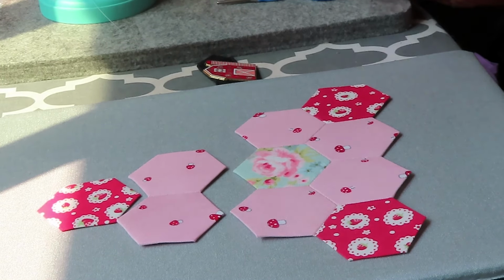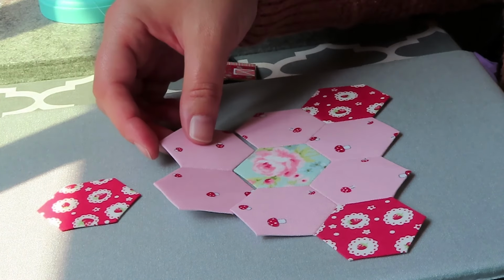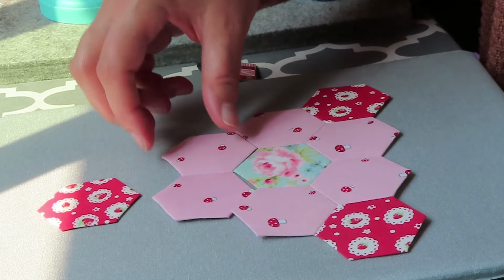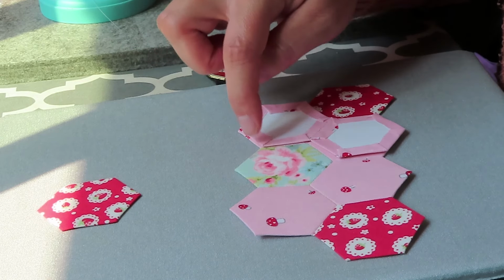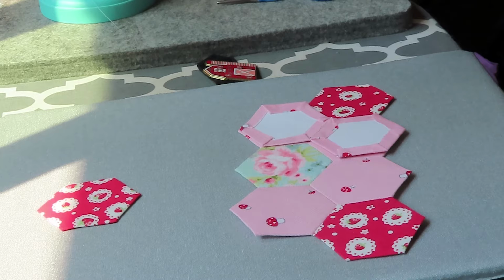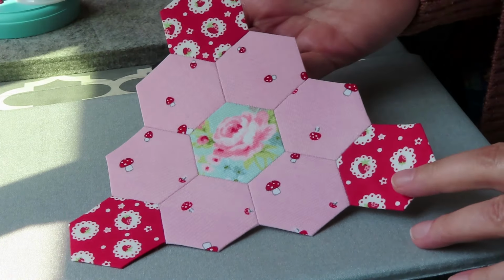So that's flat again. And now I'm going to take these two, I'm going to do the same thing. I want this edge connected first, so I'll fold it down this way and sew that edge and keep going. So I'm almost there. I'll show you when I'm done a few more tips. Alright, there is my finished piece.